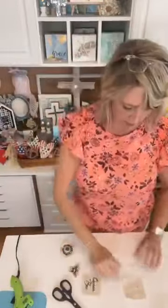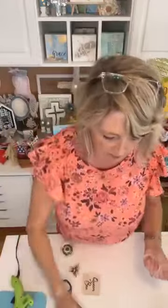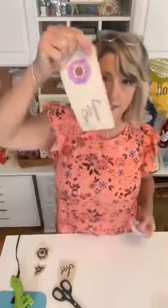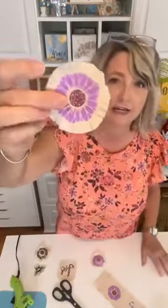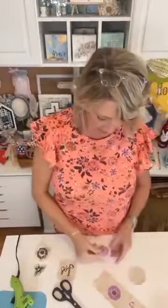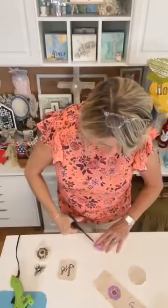Isn't that cute? I'll save this for later. And I'll save my extra bees for later. Okay, so this is what I made before I came live. I made some in this purple and pink. And here is one that is flat. It doesn't have a back on it, so it's not stuffed. Here is one that is stuffed, that needs to be snipped just a little bit.